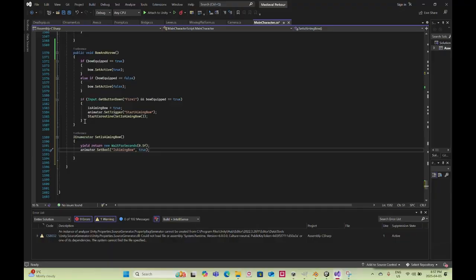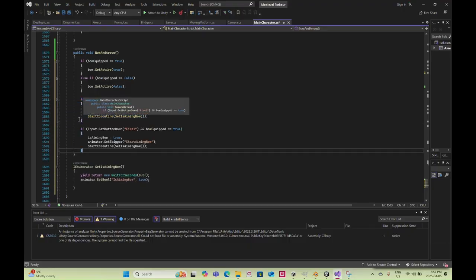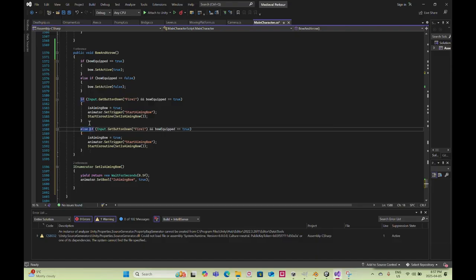So else if input get button up, the button is let go, and bow equipped equals true, then is aiming bow is false.